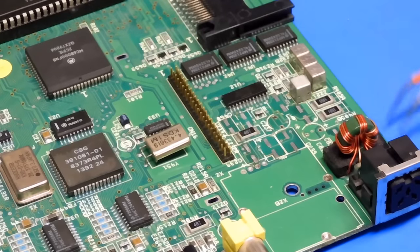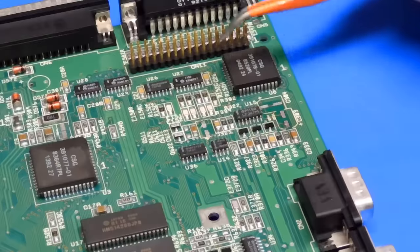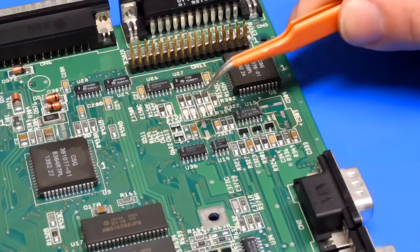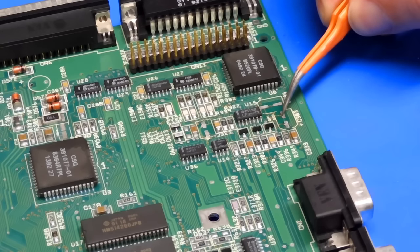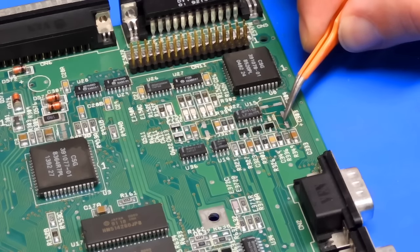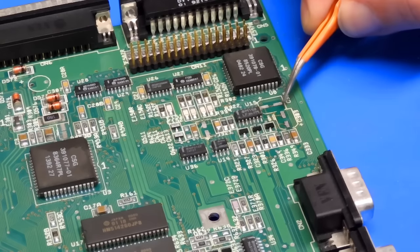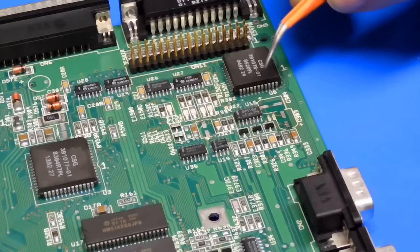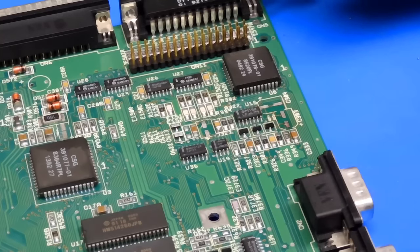The other bit of damage then is on the other side of the board. Yes, the bit of the board that I thought I had already sorted, because I was going back over this, just going back over and cleaning this again. And the pods of that capacitor there, C303, well, both of them have unfortunately detached from the PCB. See that one moving about? This one isn't just as loose, but the trace beside it has snapped. So yeah, bit of a problem.